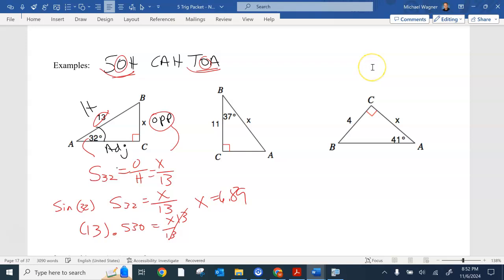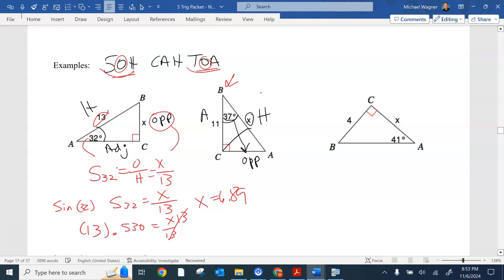Okay. So I want you guys to go ahead and try this problem right here, the second one, and then pause me and then come back and we'll go over that. Okay, so what do we have? We have an angle here, the reference angle. So that makes, again, put your sides. So that's the opposite. We got the hypotenuse, and we've got the remainder, the adjacent.